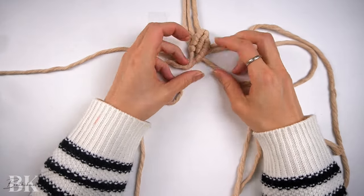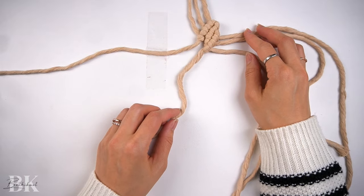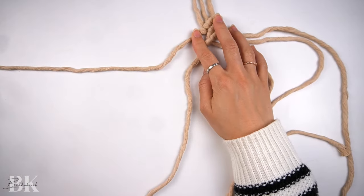Now repeat the same thing on the other side by taking the far left cord as an anchor cord with three double half-hitch knots to the right.